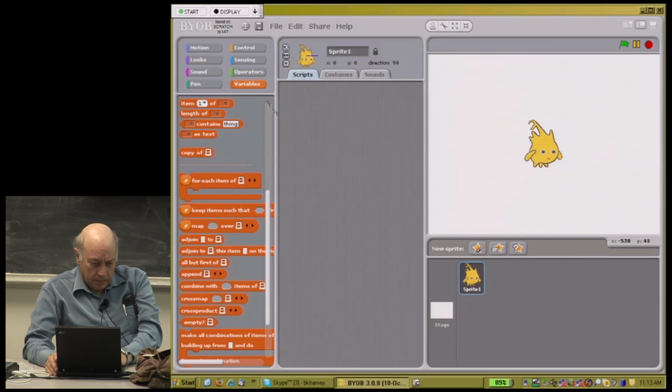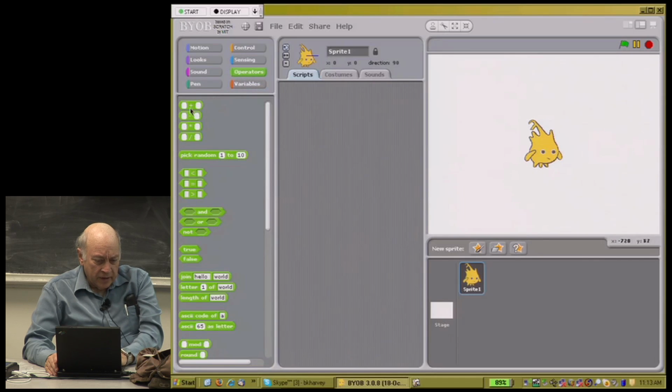And remember, we started by taking just an ordinary function block, like, let me take 3 plus 4 here, and the value of 3 plus 4 is 7.